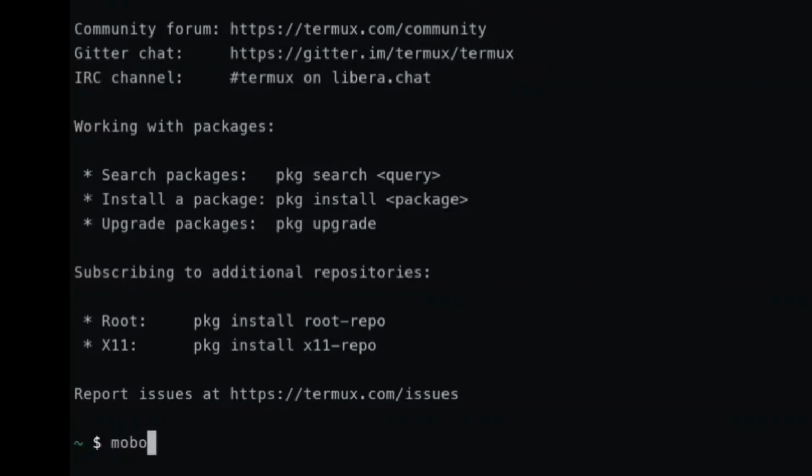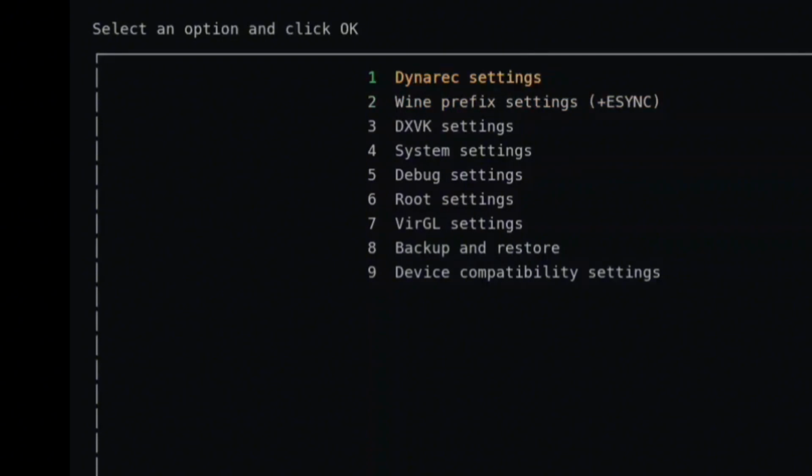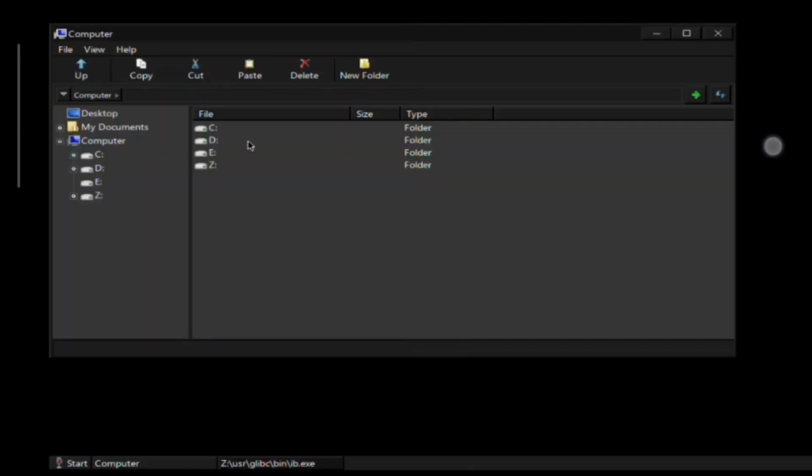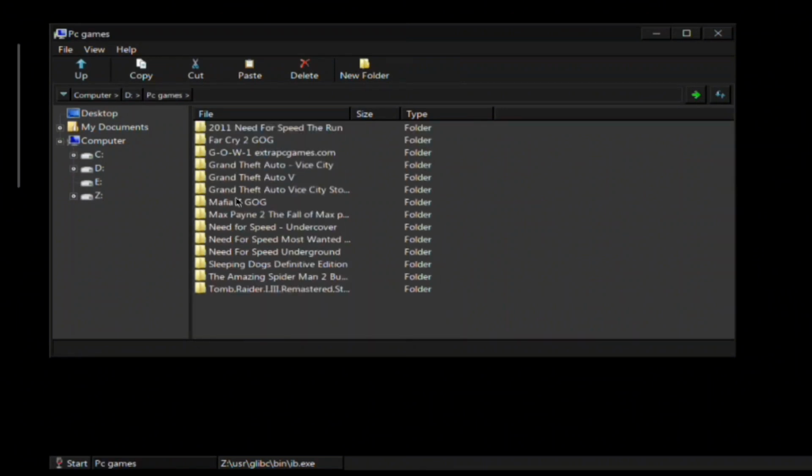In this video we are going to quickly do some settings on how to play Tomb Raiders. It's just simple settings, guys. As you know, this channel is all about playing games on Mobox, Termux and emulators. So in this video I'm going to show you simple settings. What you are going to do is go to your Dynarec, and from there you enter 44, and that is all. So you are good to go. You install your Tomb Raider and you play it.